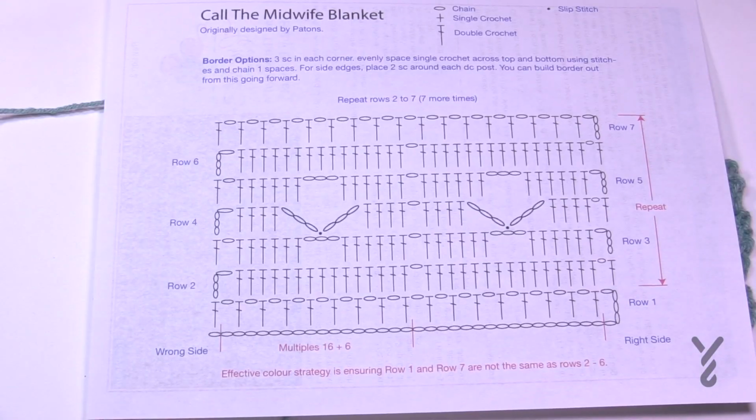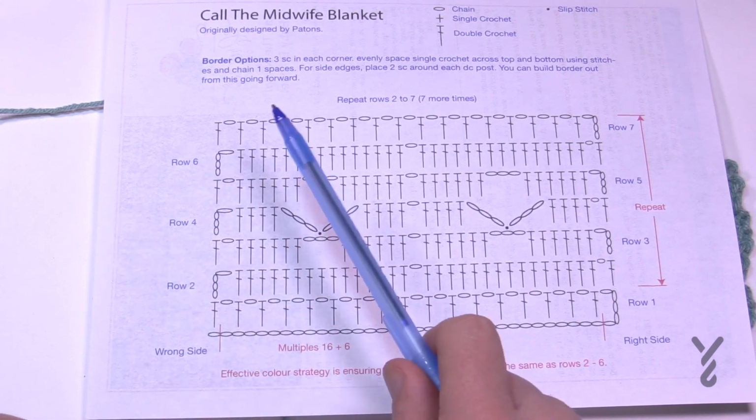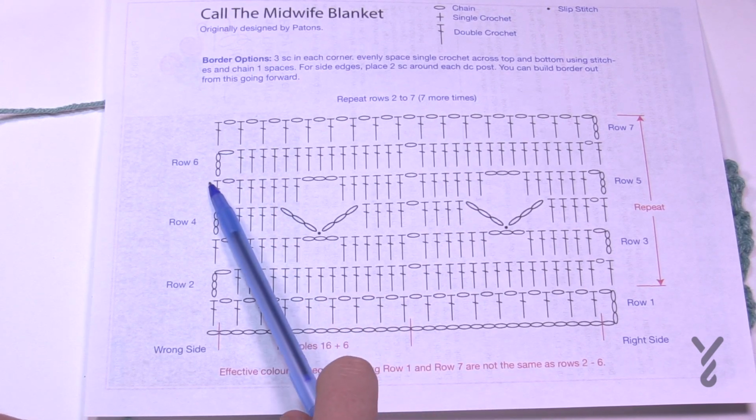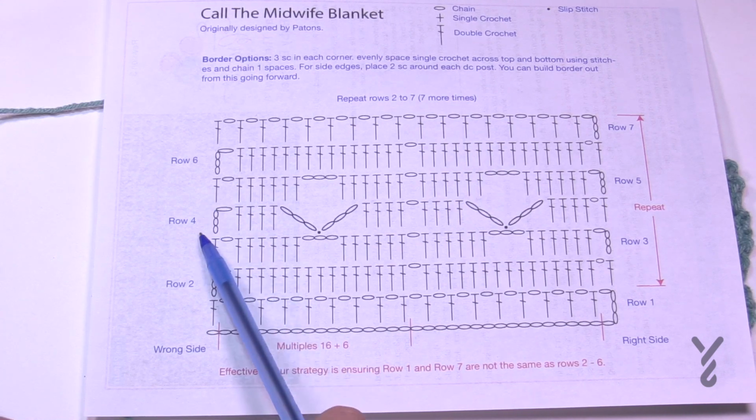If you would like to add a border to strengthen this up, we can do that, and currently we're just sitting right here on the pattern. So you just keep doing rows number 2 through 7 until you're happy. When we start up, I'm gonna put 3 single crochets into this, and then I'm gonna work my way down the side. So I put normally just 2 double crochets around each of these posts that I go.